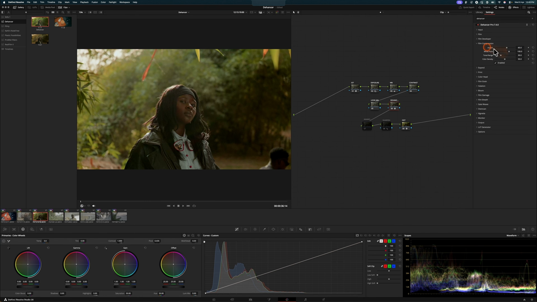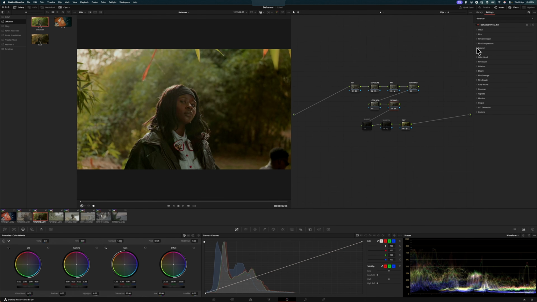So by default, it's already looking good, but you can also increase the impact if you want more of the highlights to be rolled off, and you can also set where your white point begins, where it starts to roll off, and then you have your tonal range, and then you have the color density for the highlight areas. So if you bring this up, look what happens to the highlight area. It's making it rich, bringing back some of those colors that are lost in the highlights. So I usually just leave this at 100 too.